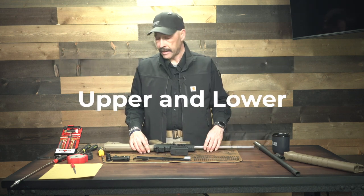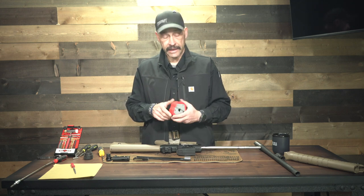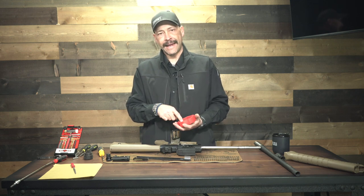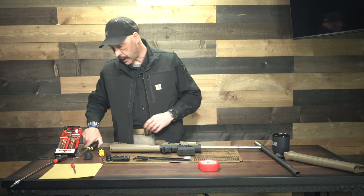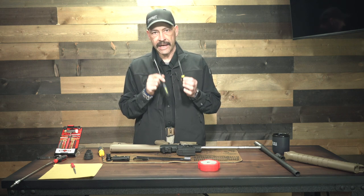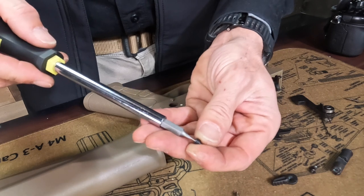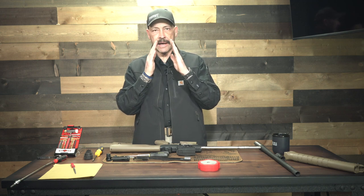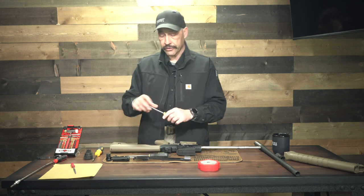A couple of other things that are going to come in handy as you're taking this gun apart: I like to have some sort of an armorer's block for an AR-15 — this is the one from Real Avid. I like this because it has a little magnet spot inside there, so all these little tiny springs — there's even a little ball bearing — will be held in place. It also gives me a surface to punch through so those pins can come through. You're also going to want a couple of armorer's screwdrivers. Make sure you're using screwdrivers that are designed for working on guns; they have hollow-ground blades on them and they will get all the way down into the bottom of the screw, whereas a regular screwdriver is just a wedge and it can strip out your screws.